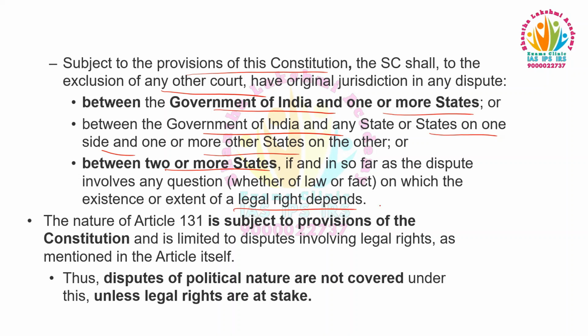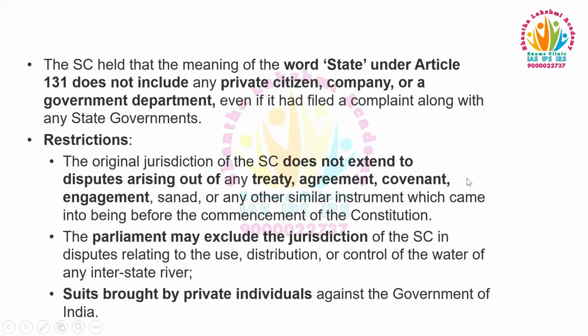The nature of Article 131 is subject to the provisions of the Constitution and is limited to disputes involving legal rights as mentioned in the article itself. Thus, disputes of a political nature are not covered under this unless legal rights are at stake. The SC held that the meaning of the word state under Article 131 does not include any private citizen, company, or a government department, even if it had filed a complaint along with any state government's restrictions.